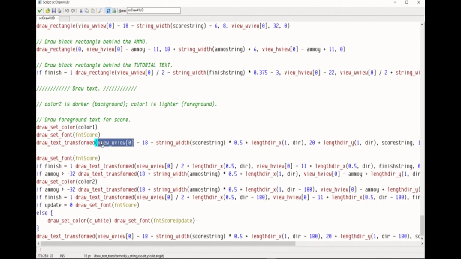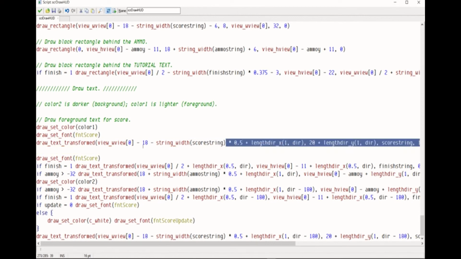The view being essentially what is being drawn to the screen, the area that you want drawn to the screen. For the X value of the score, because it's around the top right corner, we're taking the edge of the view, the full width of the view, minus 18, minus the string width of the score.